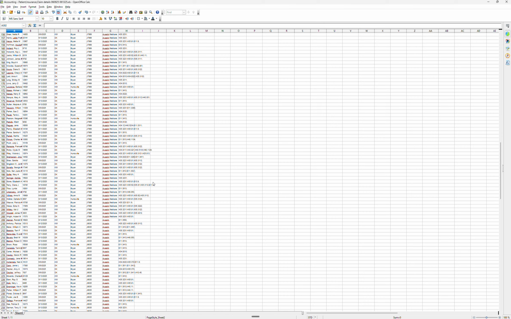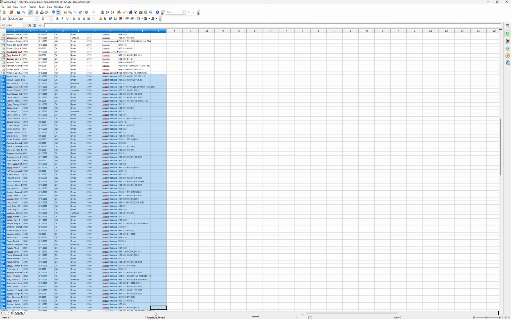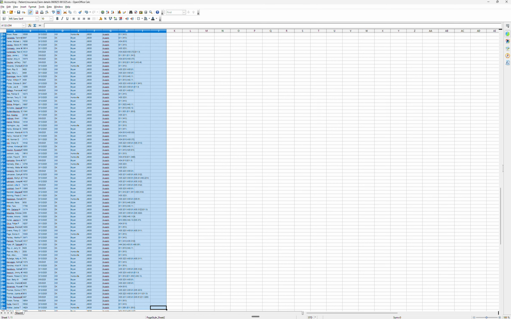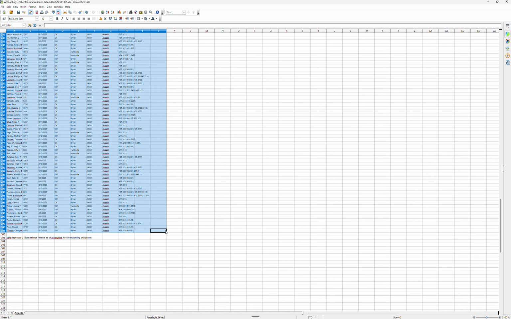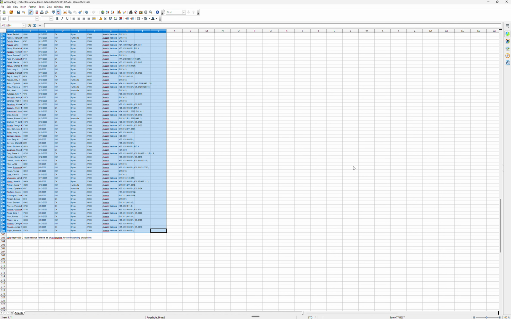We have the two kinds of Avastin that we're going to want to sort together. So again, sort this by column A, which will then create one Avastin for everything.